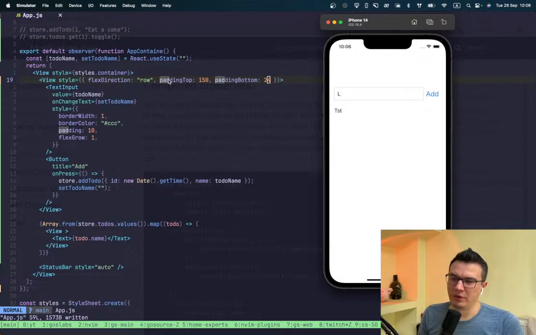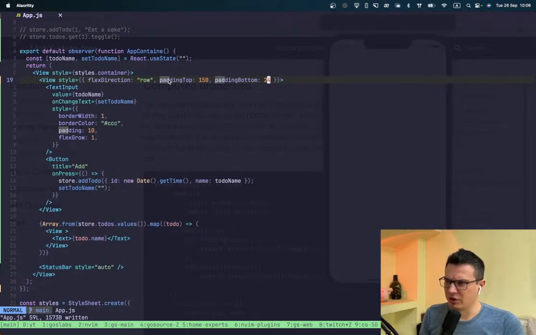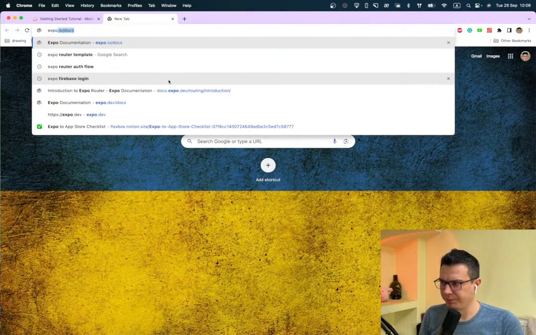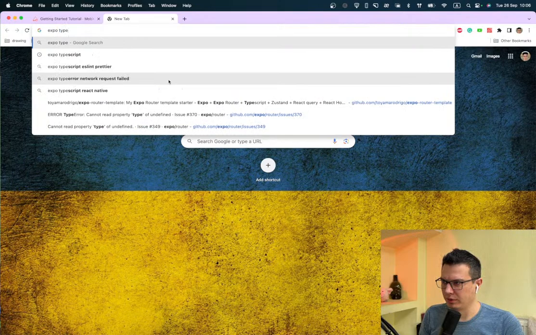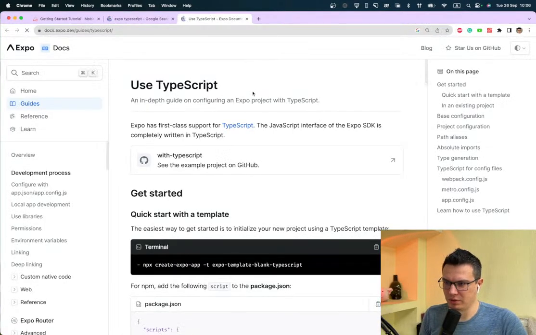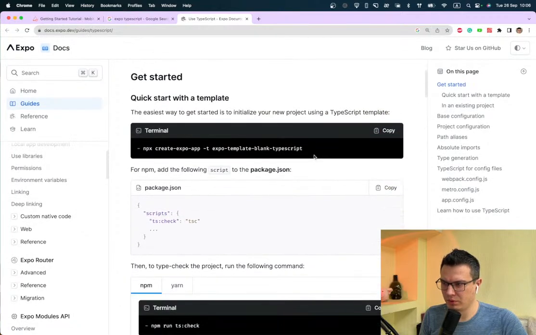Yeah, another thing from yesterday I want to change. I actually want to add TypeScript, so let's quickly do this. Use TypeScript article. Should be pretty straightforward.